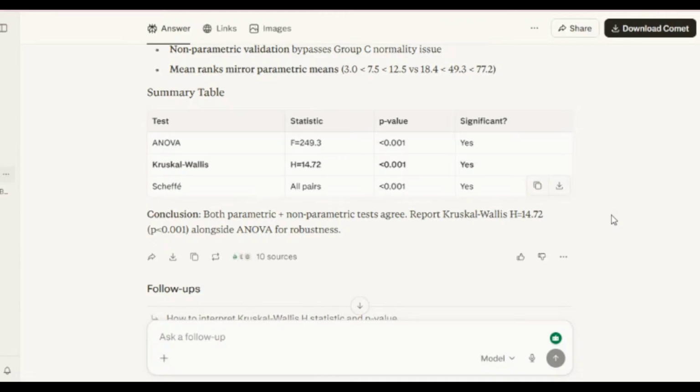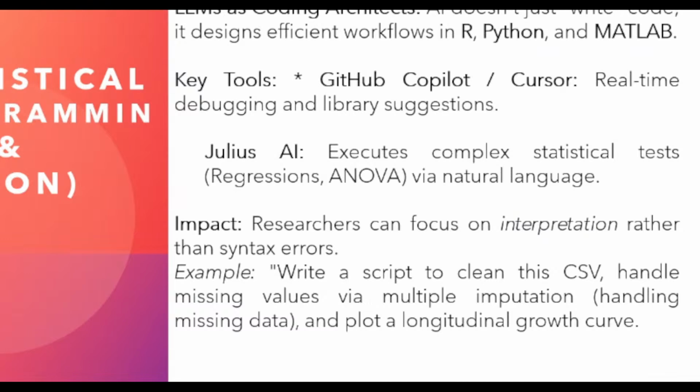Can you go to the next slide? Okay. If you want to note down, because these are technical, you can note down a few of the software. Because AI usually uses R, Python, and MATLAB. When this PPT is given to you for free, you don't have to take a photo or something, but I want you to make some notes out of it. GitHub Copilot is there, Cursor is there, Julius AI for statistics. And later there is a comparison, a compiled table will be there.